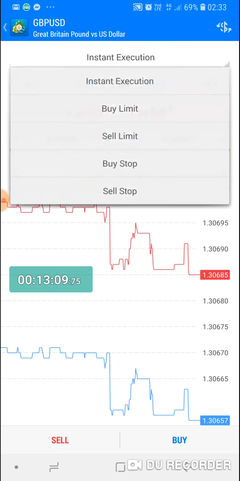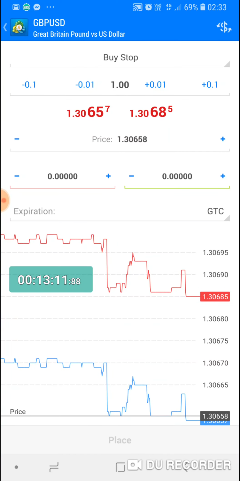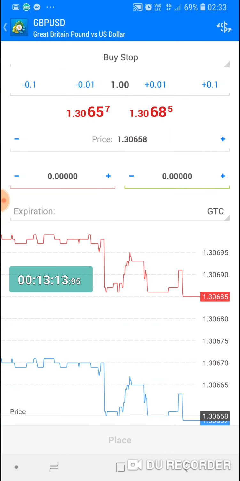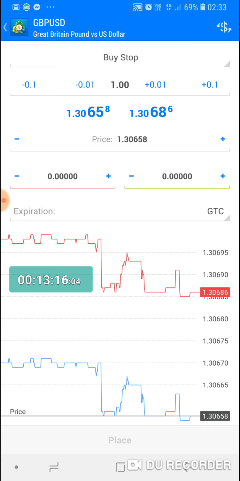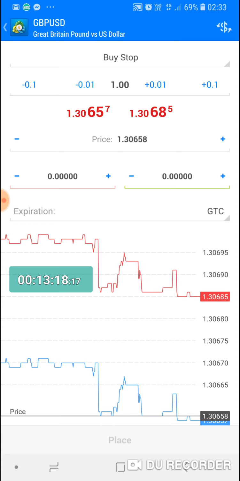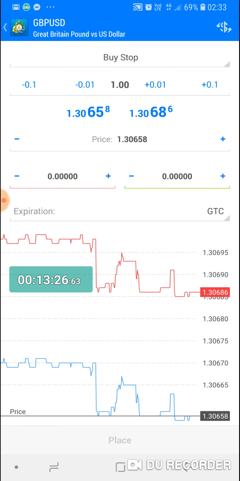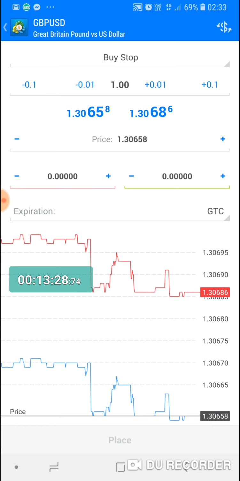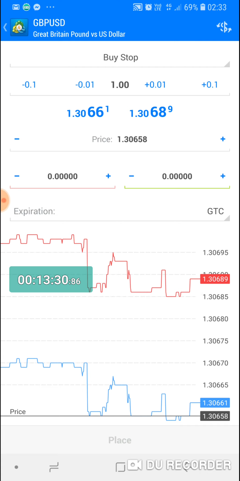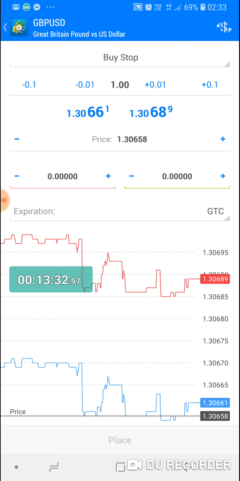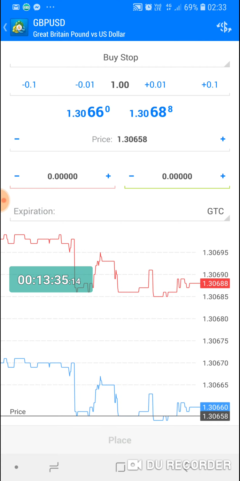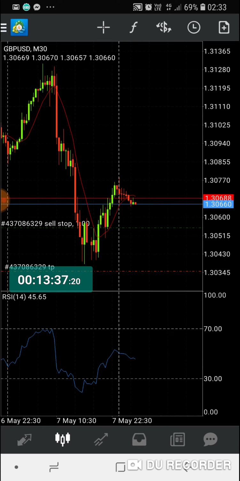Because I've set my buy stop order based on the bid price. 30,658, it's the bid price. I need to set it based on the ask price. If you get what I mean. Remember what I explained just a moment ago. That buy stop we set based on the ask price. Sell stop we set based on the bid price. So I'm going to fix the error so that you don't repeat errors.